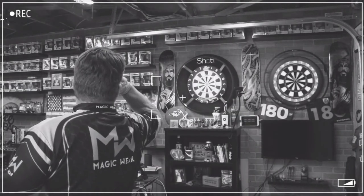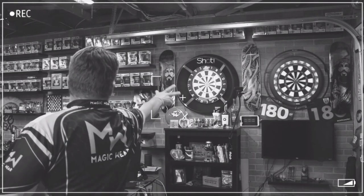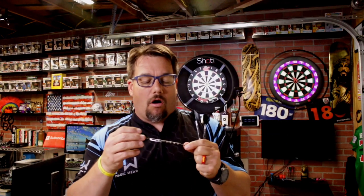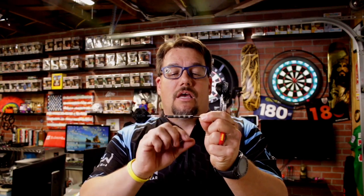I feel good. I'm gonna grip it right in here — you guys can see that? That's an interesting feel. Let's get one more throw. Alright, so there's a quick look at the Noir barrel — this is the James Wade Noir barrel by Unicorn Darts. It's a pretty interesting barrel. This fat ring right here seems to have a lot of weight in it — I just feel like it's front weighted, it's very flat. I still like this barrel. I like the pencil shape; that's just a shape I typically like. It's grippy — I'm gonna say this is closer to a three, even though it looks like it's probably not that grippy because it's just straight rings. It's pretty grippy. I was quite surprised.